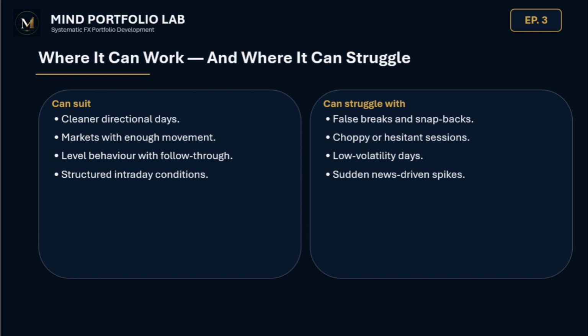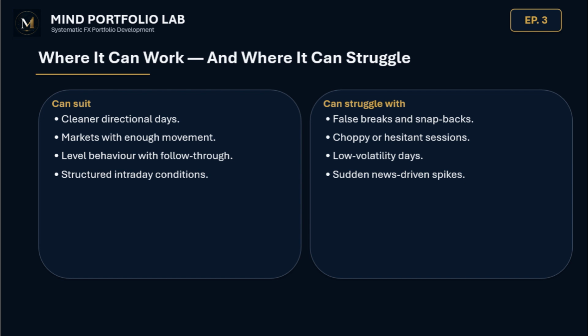So this is not a system that should be judged trade by trade. A single winning trade does not prove anything. A single losing trade does not mean the system is broken. The better question is whether, over a larger sample, the system behaves in a way that makes sense and adds something useful to the portfolio.